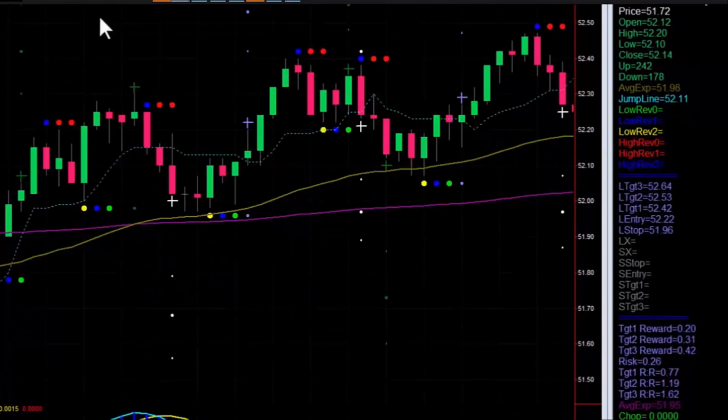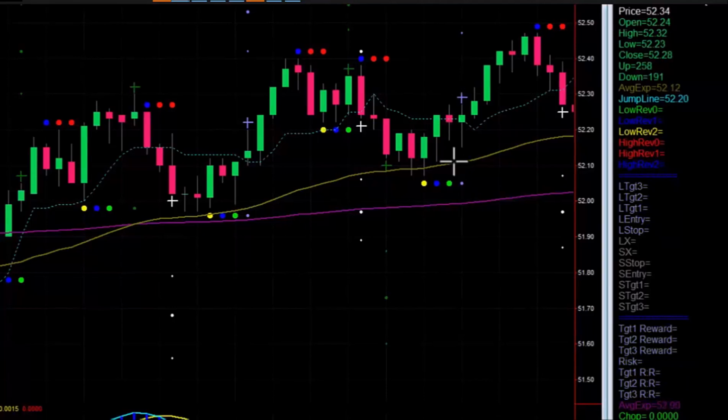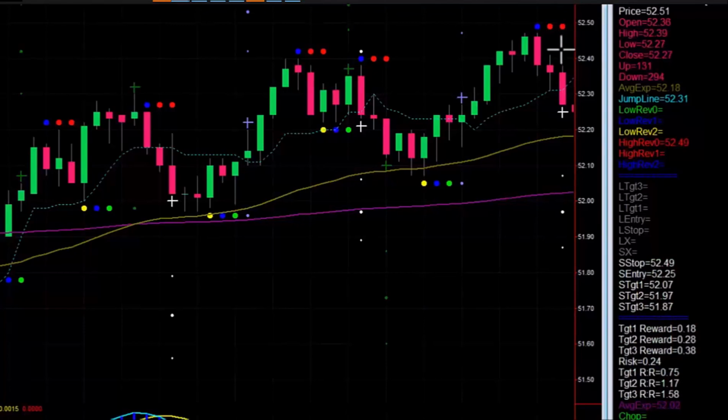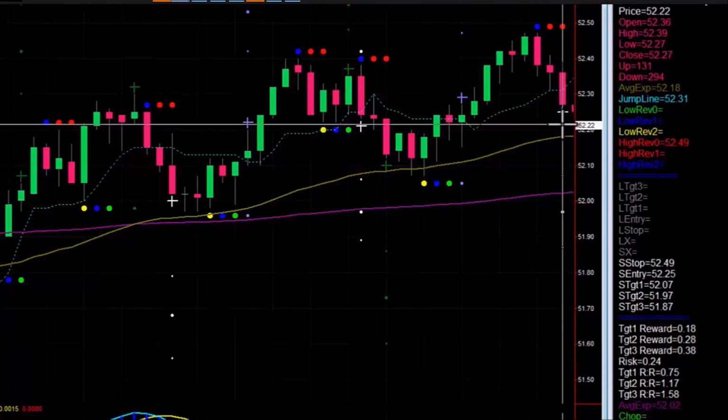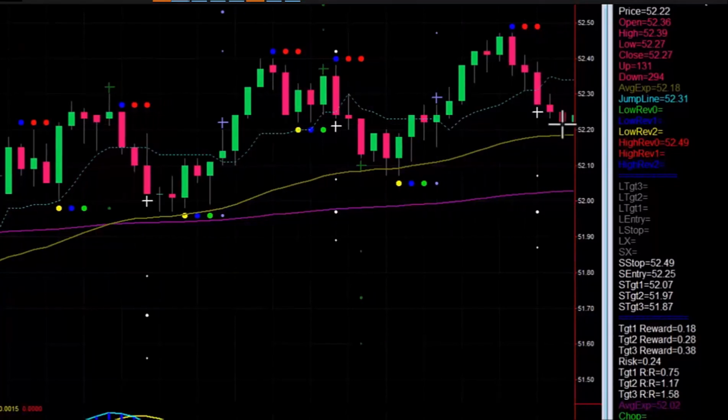A couple examples might be this second chance trade. Notice that the setup bar is just barely crossing over the jump line, and we're not that far below the jump line. And we've also got the support of the 50 EMA moving up above the 200. You see? Here's another case where you got the setup bar just crossing over the jump line just a little bit below it. Okay? And so the chances of that trade succeeding are pretty darn good.